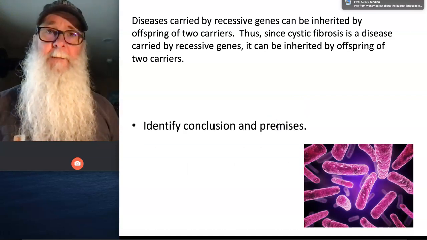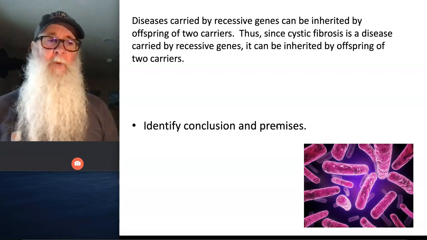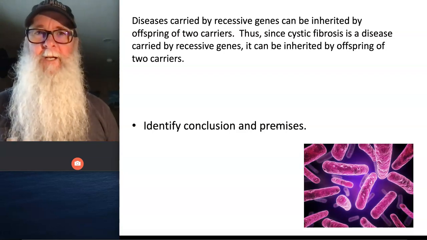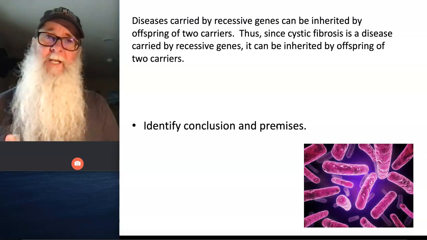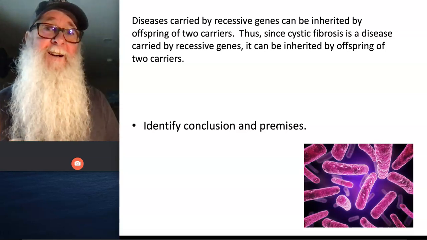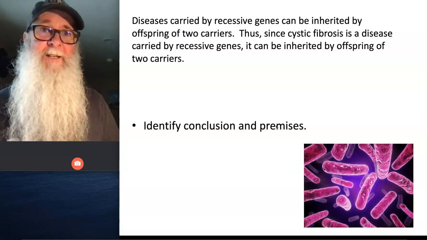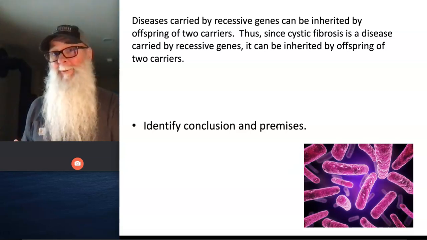The very first thing we're going to do in our translation work is we are going to look for the conclusion and the premise statements, okay? And the way that we're going to do this is we're going to look for indicator words. We're going to look for premise indicators and conclusion indicators. When we look at this argument here, I see a couple of indicator words. I see a premise indicator and a conclusion indicator. Do you?